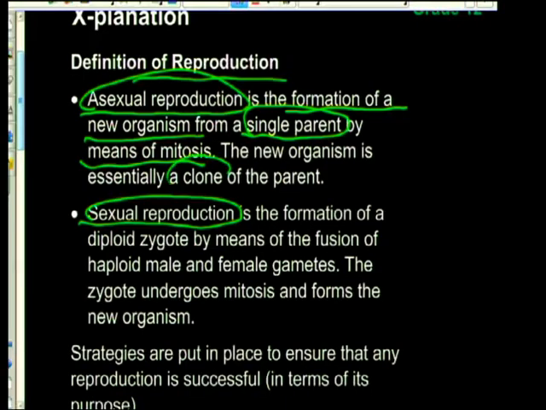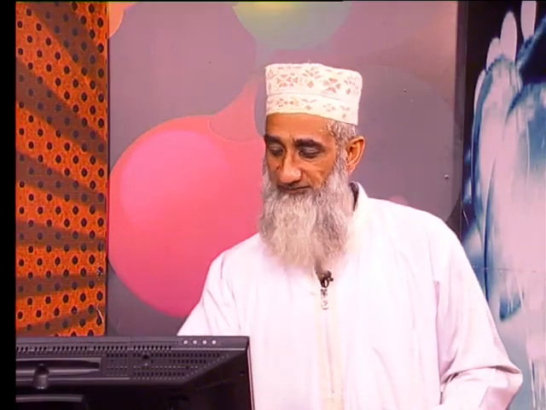In your grade 12 year, by now you would have learned about meiosis. So the new organism is a clone of the parent. Now this word clone would mean a copy of the parent. So in terms of DNA, in terms of genetic material or makeup, the new organism is a replica of the original organism. So in other words, if I were to have undergone asexual reproduction, if I had a child coming out of me or an offspring coming out of me, that offspring would look exactly like me. Not a bad idea, I think, but nonetheless.